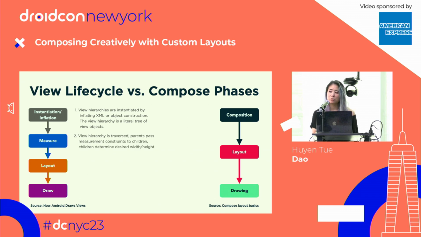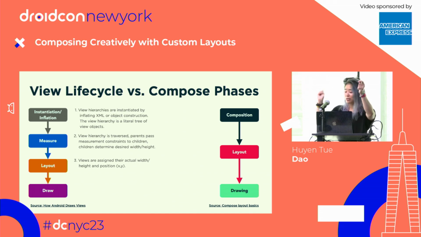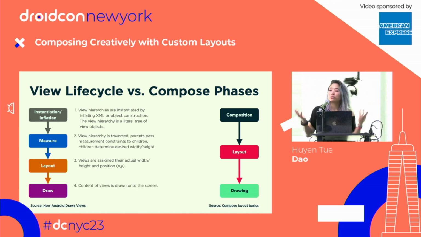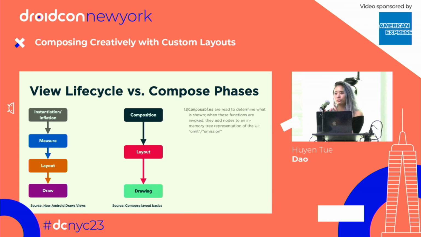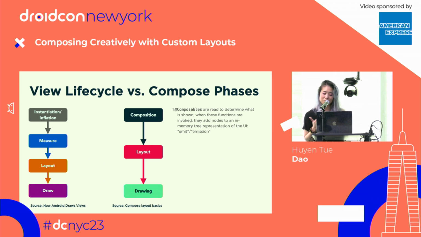And the way that they continue to be processed in order to be rendered is first by doing something called measure, which you measure the children of any view group and then the view group itself. And then of course, laying out where you actually put that measured thing on the screen somewhere. And then finally, Android will draw it for you. So there are very analogous phases. Well, they are phases in Compose. A little bit different though, especially when it comes to composition, not surprising since it's Jetpack Compose.